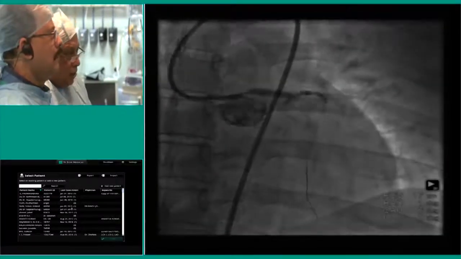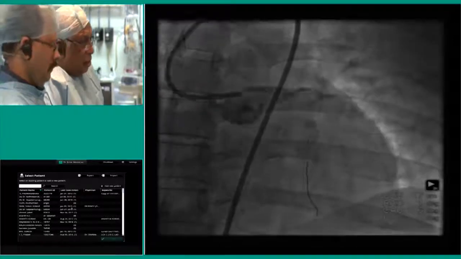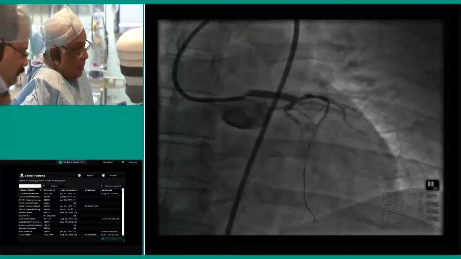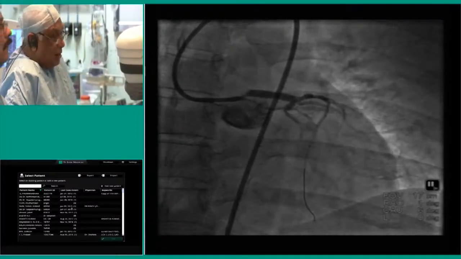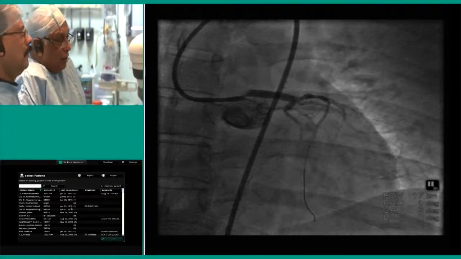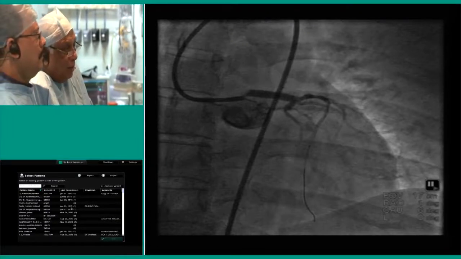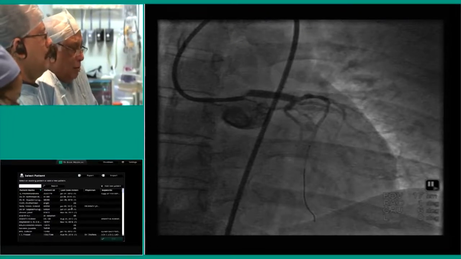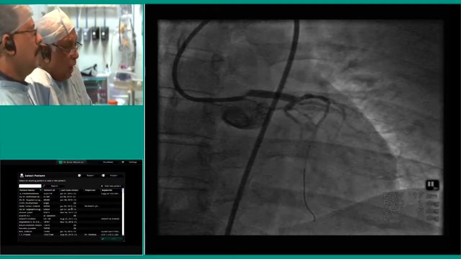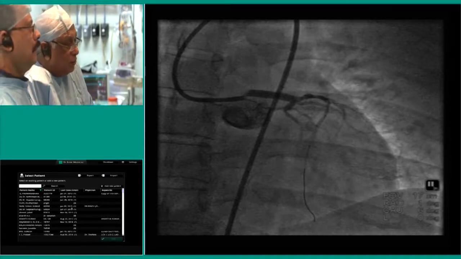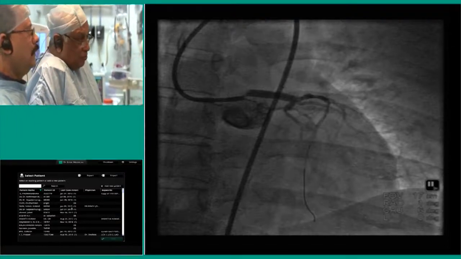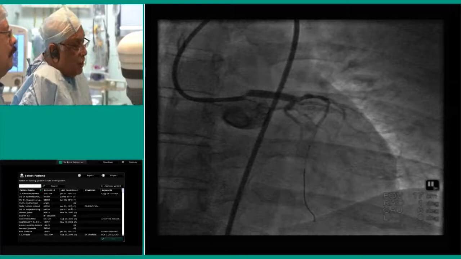See, you understand what is happening? The guiding catheter is not engaging into the left main. And why did I select a bigger guiding catheter? It is only because they had difficulty in getting even a non-compliant balloon across the LAD ostial disease. So either there is calcium or there is a deficiency of coaxiality. So you need a guiding catheter which is more supportive. But unfortunately it is not engaging. Then what do you do?